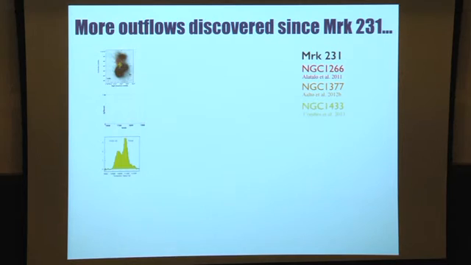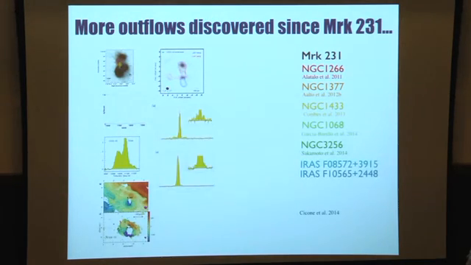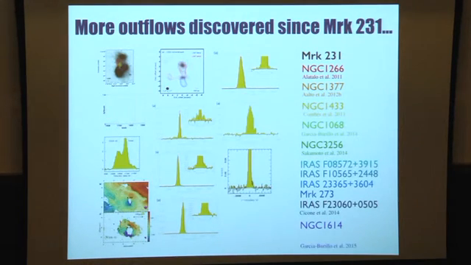2011, 2013. In the last 5 years, this field has exploded. So there have been another 15. I actually think I'm out of date now, given that I think IC5063 has been found to have a molecular outflow. In fact, I think there are also a couple of z of 2 quasars that have been found to have molecular outflows. Seems to show that this first ionized gas ubiquity might actually apply to AGNs as well.